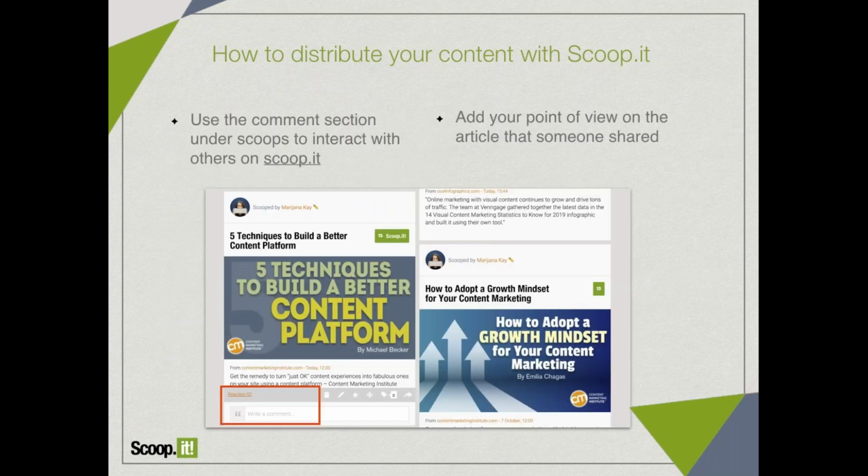A key part to engagement is going to be creating discussion. Viewers can leave you feedback in your comment section. They can also send you suggestions. You can invite someone to read the article by identifying them using the @ symbol. There's also the possibility of re-scooping an article. This way you can add your insight to something that someone else has published. You can interact very easily with members and create a real sense of community.